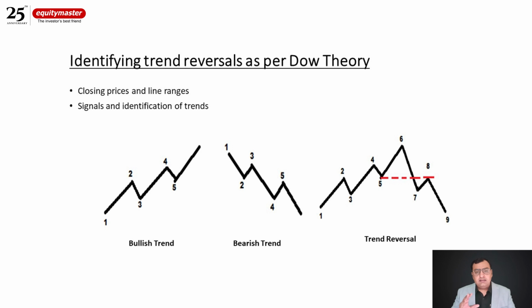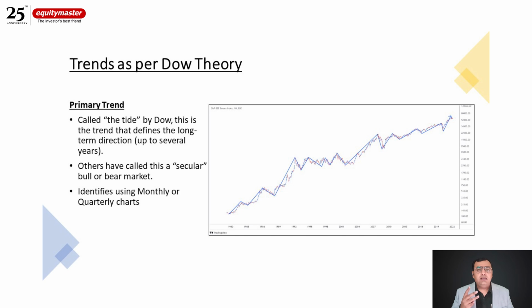Okay. So second is the most important, how to identify the trends. He has defined three important trends. The first is the primary trend, which is for the long term, and he has termed it the tide. In the modern era, in the 2000s millennium, we indicate it as a secular trend or the long term trend. Basically it is identified using the monthly scale chart or the quarterly charts, where I am looking from a long term perspective, more than 5 years, 10 years, 15 years, 20 years, 30 years chart, and identifying the long term trend over here.